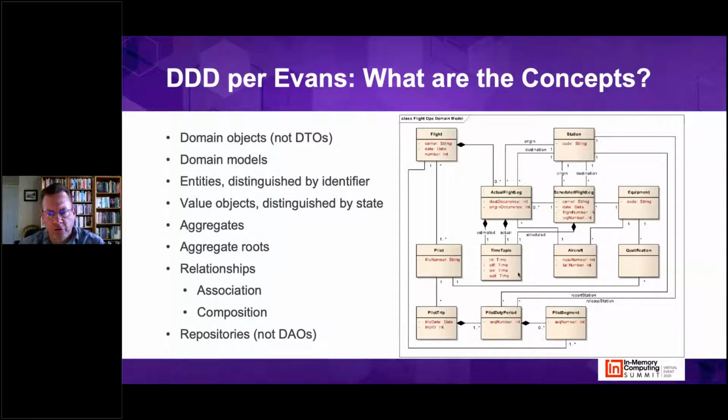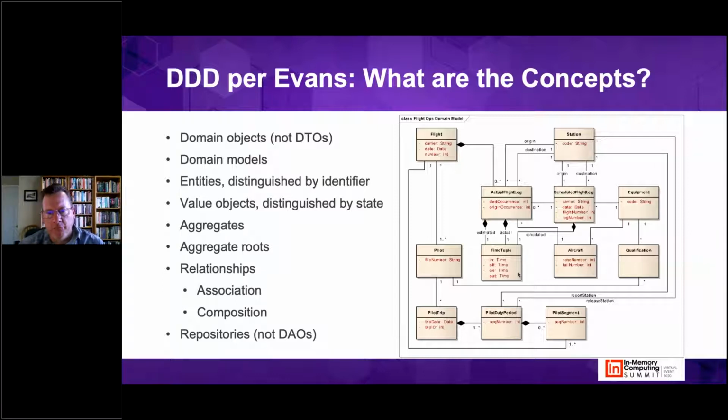You have the notion of aggregates, which are groups of related domain objects in which invariants, so to speak, are maintained in a transaction. So take a simple example. If you have an account with some transactions in it and you're keeping a balance in the account object and you add a transaction, when that commits, the balance needs to be right. So that's an invariant. And of course, aggregates have a root object. In that last example, it was the account. Obviously, you have relationships between objects. They can be association or have more of an ownership or composition semantic.